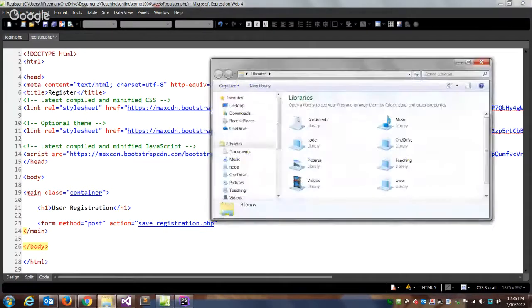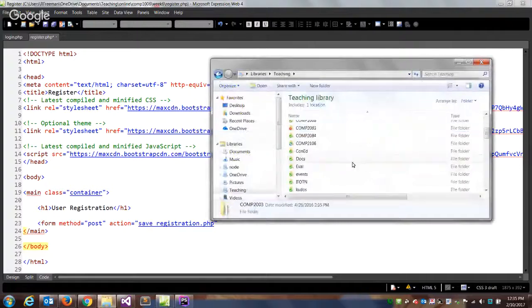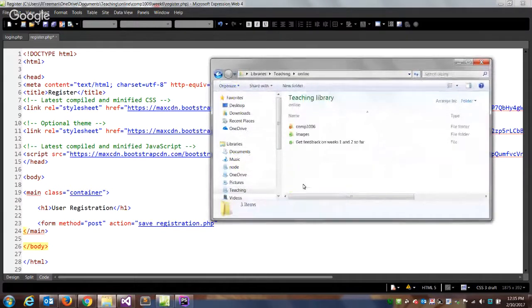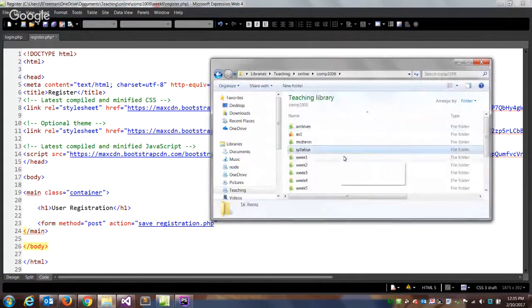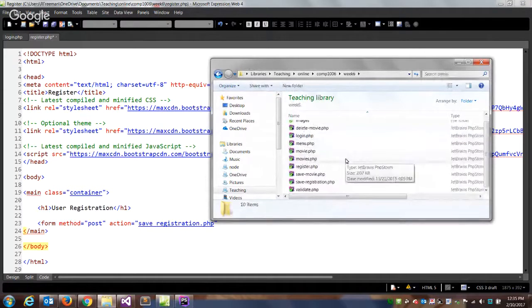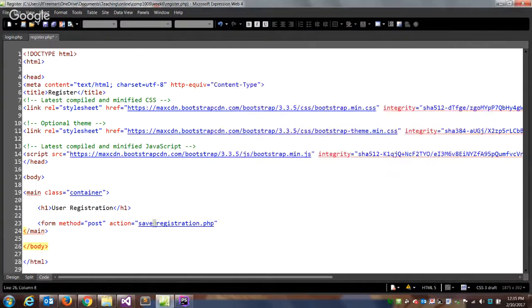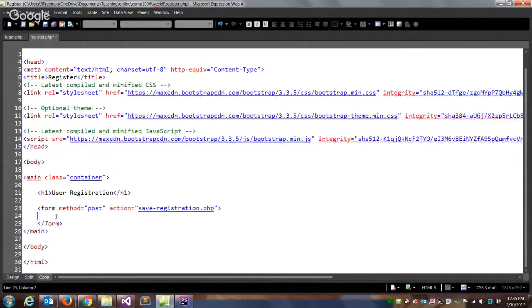Just going to verify that's the name I want. Oh, actually, we'll call it save-registration.php.